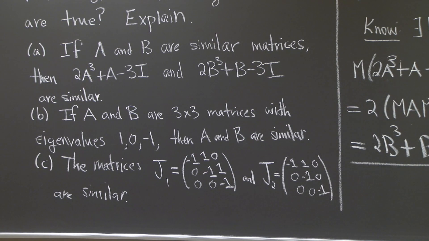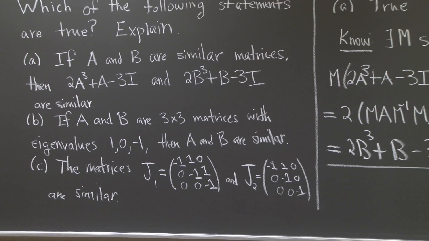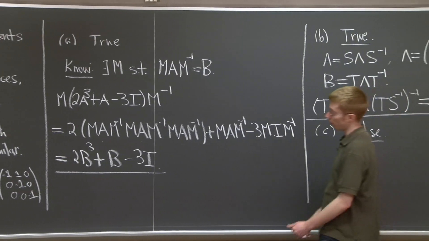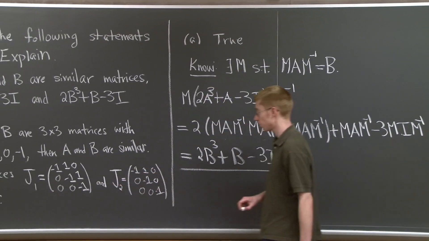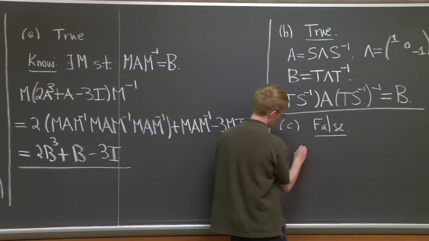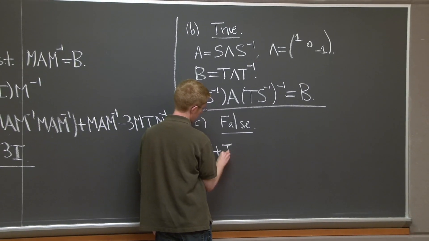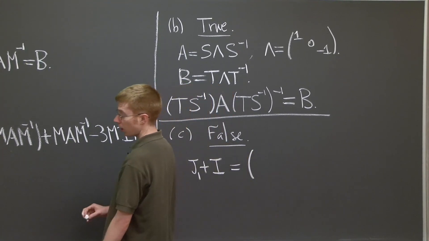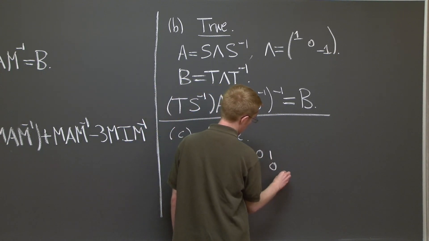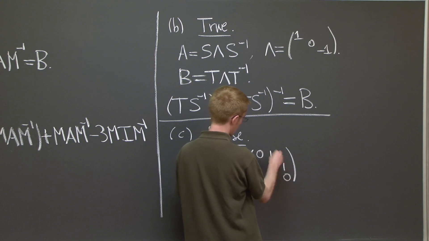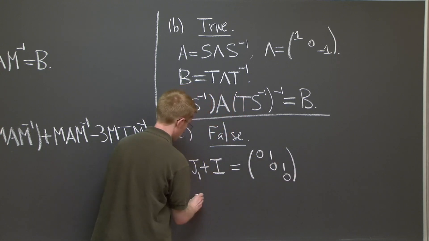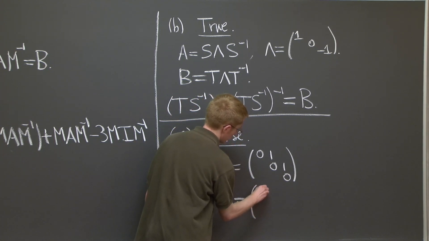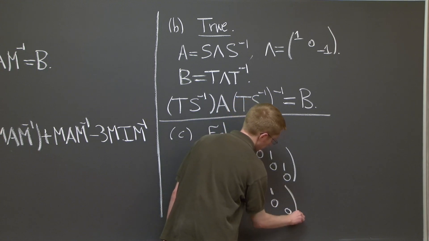So let's look at, remember one of the things that similarity preserves are eigenvectors and eigenvalues. So let's look at the eigenspace with eigenvalue minus one with these two matrices. So J1 plus the identity, let's look at the null space of this matrix. So this is just 0's on the diagonal and 1's right above the diagonal. And J2 plus the identity, well this is just 0, 1, 0, 0.